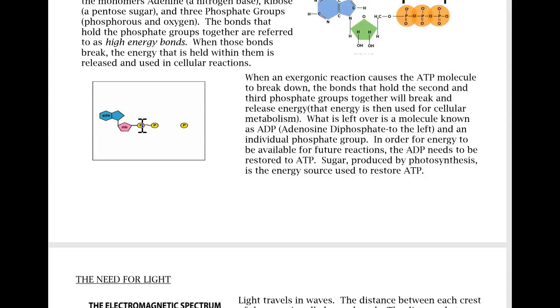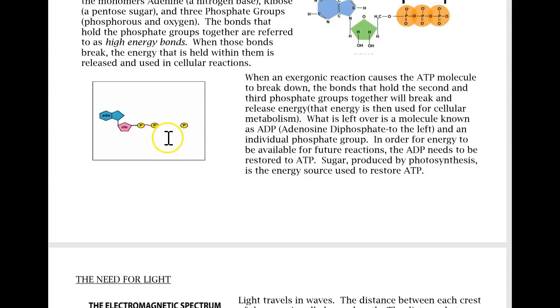Okay. Great. Now, the reason why we need sugar is because we need to get this phosphate group to join back up with the other phosphate group after the breakup, so that we have a continual supply of ATP. So it's going to take a little bit of sugar in order to get this back together.